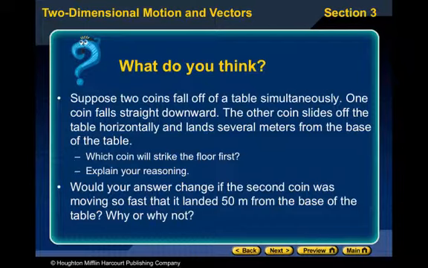Let's just do it right now. Because they fall at the same acceleration. Oh, they fall at the same acceleration. What is the acceleration? Gravity. If I go like this and it falls versus if I go like this. It's from the moment the coin leaves the table, and they would leave at the same time. The vertical velocity of the coins is zero. Do any of the coins have backspin? No. Then they fall at the same rate.